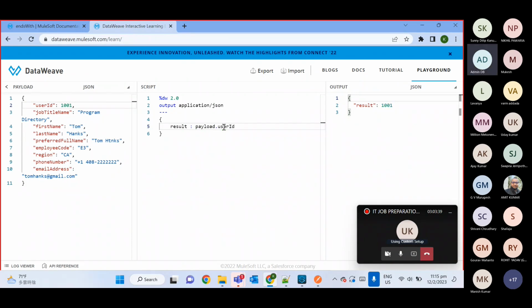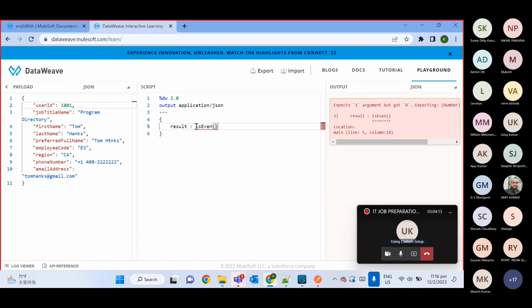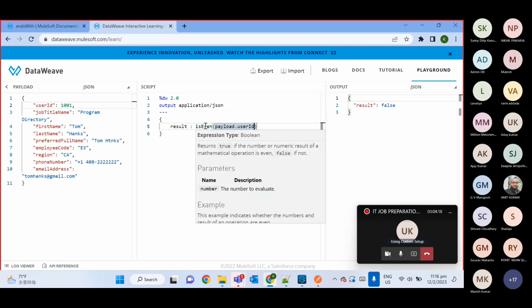So we are getting this, and then here is even.